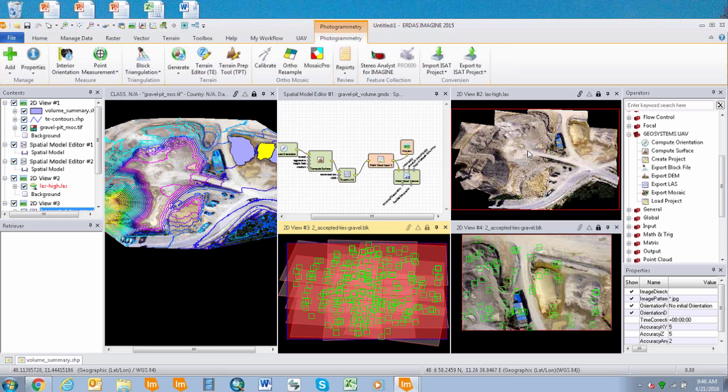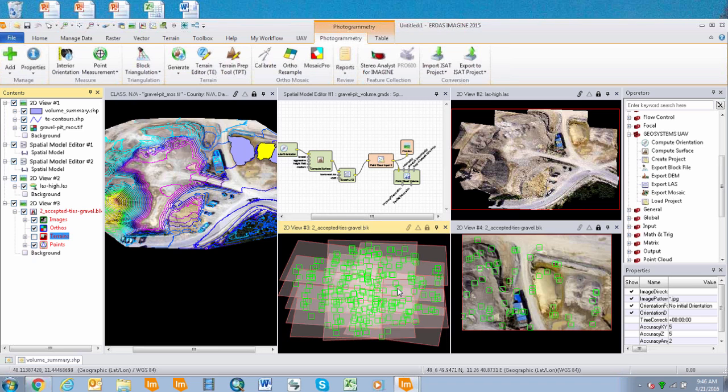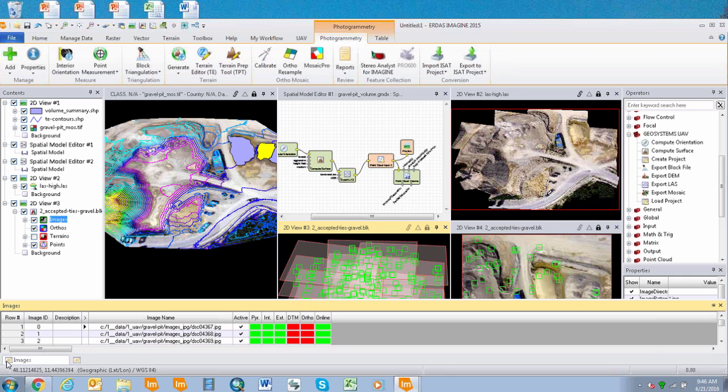What you're looking at here, top right, is a point cloud. Top left is a clip to convex hull of the area of the imagery, a mosaic, if you will, with contours draped, all derived from this process. And down below, getting back to the photogrammetry project, you can see I have a bunch of images. Let me clean this up a little bit so you can see. Let me turn the terrains off. Very easy to see the footprints of each of these images, and you can see the points that were collected.